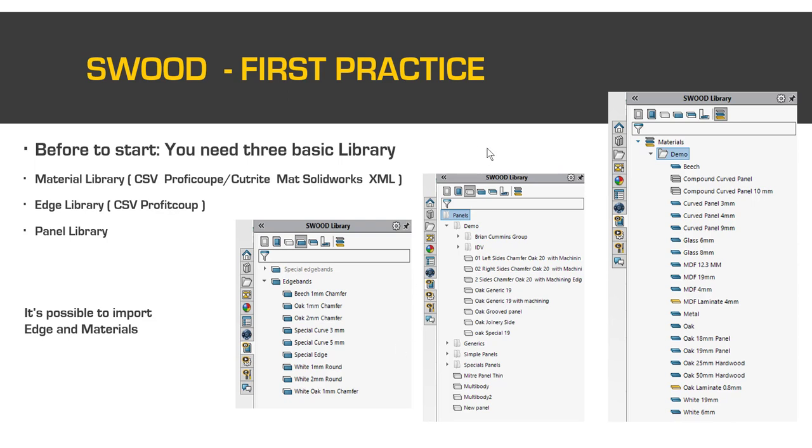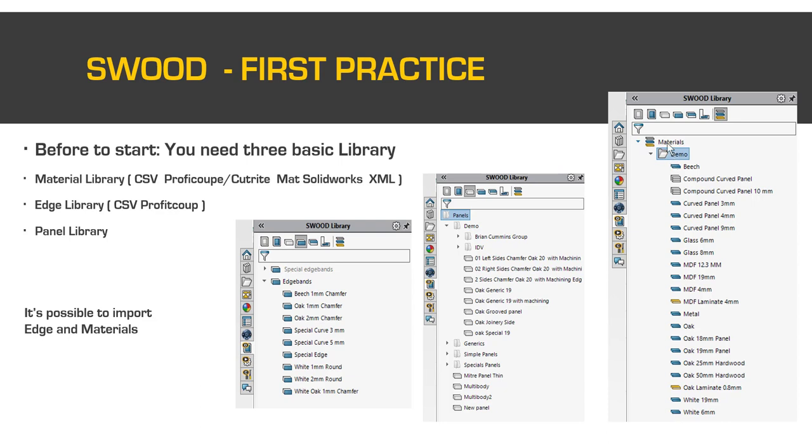Okay, we have already finished the first step. The first step is installation and activation of SWOOD. Now let us go to the second step, how we can create one simple furniture. So, before you start your first practice, you just need to be sure about the different libraries.